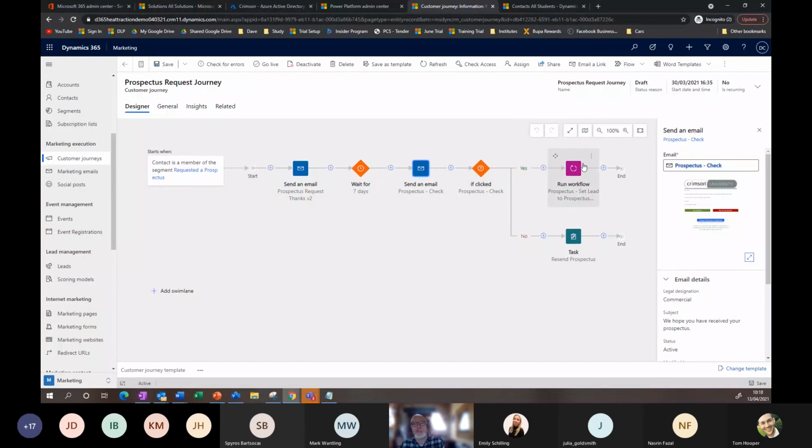We're running just a little workflow process, which is just a simple thing to say, go to Daisy's record and put a date in to say when she confirmed she got the prospectus. If she hasn't received it, it might be that we've got a task to go and send her a hard copy prospectus, which is what I've just put in here as an example of the sorts of thing that you can do. So there we go.